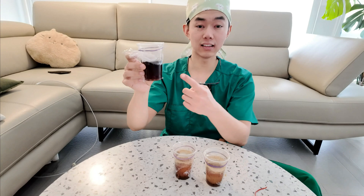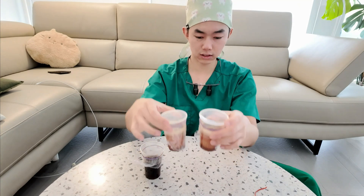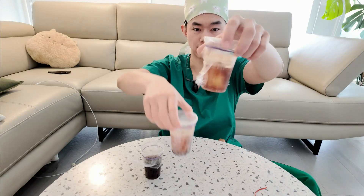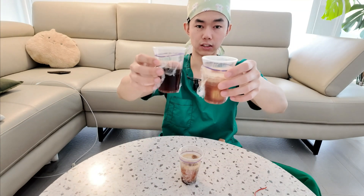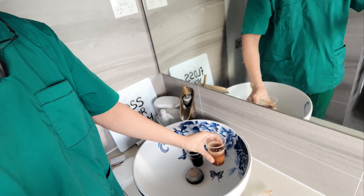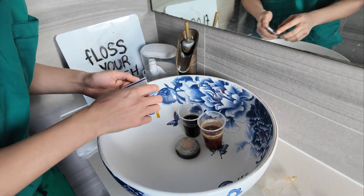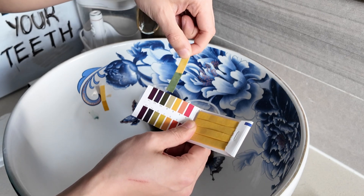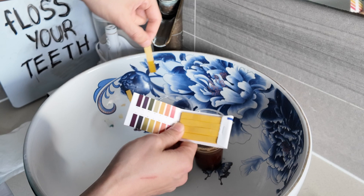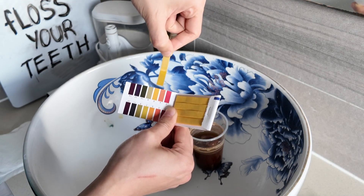Here they are. In this cup, we have teeth with just Coca-Cola. In this cup, we've got teeth with an egg as well. It's interesting to see that the ones that have the egg inside, the color is a lot lighter than if it was just the tooth. I'm going to take one of each of these and pour it out. Oh, that one smells disgusting — the egg must be rotten. Oh my god, that is foul. Before we tip it out, I'm going to do a pH test. So that's the Coke. Let's check the one with the egg. The Coke that had the egg in it is actually quite green — we're probably looking at a pH of 10. Whereas the one with just the teeth in it, that's still a bit of a dark yellow color, so we're looking at around a 5 or a 6.